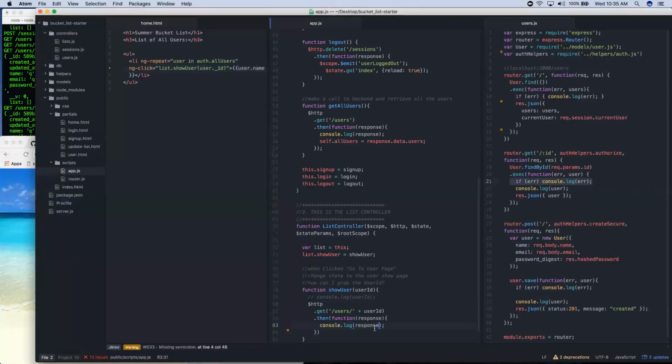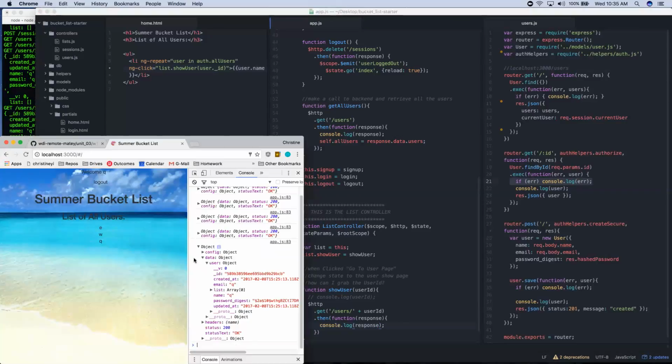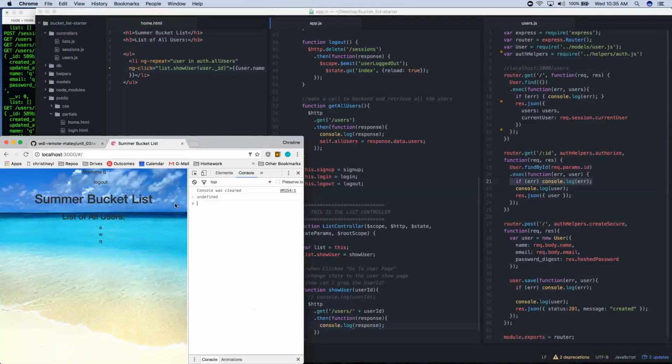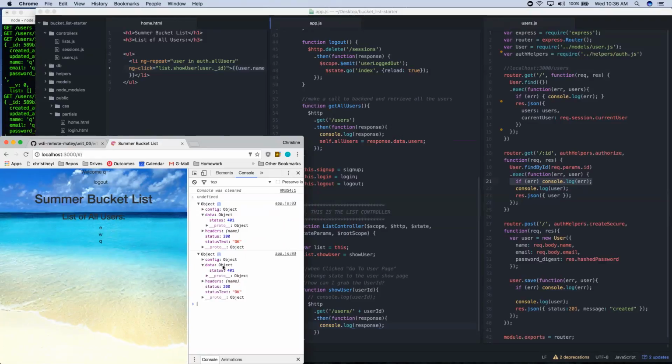Okay, so now that that's happened, let me see what the other guys show. I'm going to type clear to clear up my console. Clicking on E, let's see what this was. Okay, when I click on E, I get a status 401. I don't even get data back. Same with W. If I click on data, I don't get my user object, I get status 401, meaning it did not meet my middleware requirements, so 401 means there's an error.